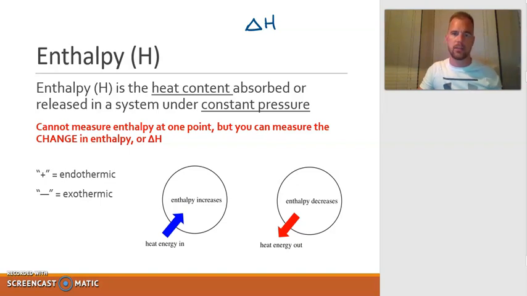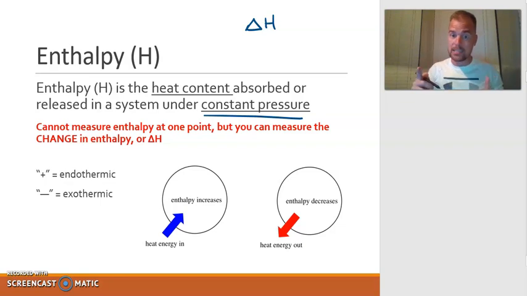because going right along with the pattern of this unit, we can't calculate enthalpy, but we can calculate the change, and that's what we care about anyway. So the change in enthalpy, or delta H, is just the change in heat content that's absorbed or released by a system under constant pressure. Now here's the thing. Most of the reactions that we do, in fact, all the reactions that we do in Chem 151 are always done under constant pressure, meaning that pressure is not going to build up, let's say in a steel tank, for example, pressure is allowed to kind of equalize itself out.